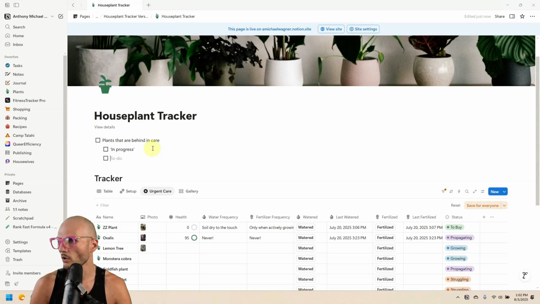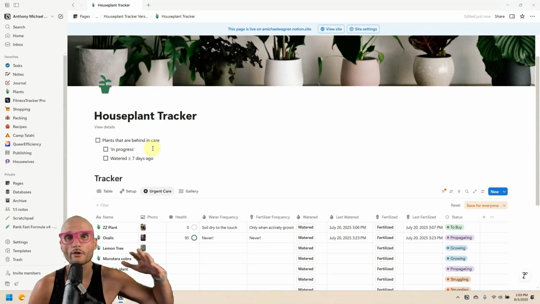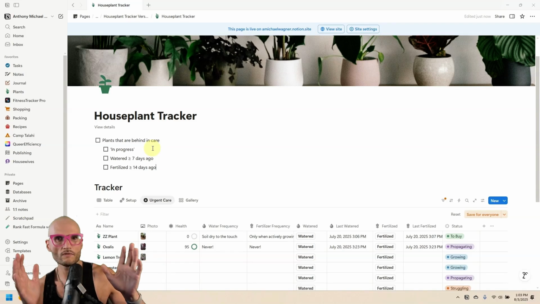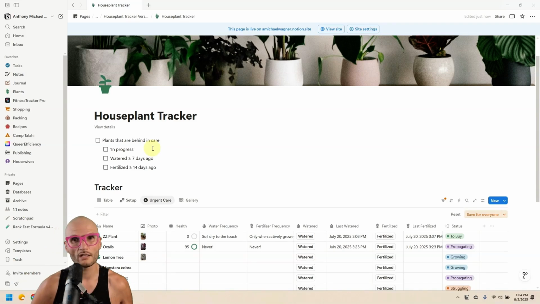We also only want to see plants where they were watered greater than or equal to, and I did that, by the way, that symbol. Notion has a shortcut for that. I typed the caret, and then without the space, I typed the equal sign, and when you do them side by side without the space, it will format it to greater than or equal to 7 days ago. So a week or more it's been since we last watered them, and fertilized greater than or equal to 14 days ago. Now, I will say, this is mostly for the sake of example. You might want to get a little more granular and specific to your plants, but what this says is, let's show the things that likely are going to need our attention.